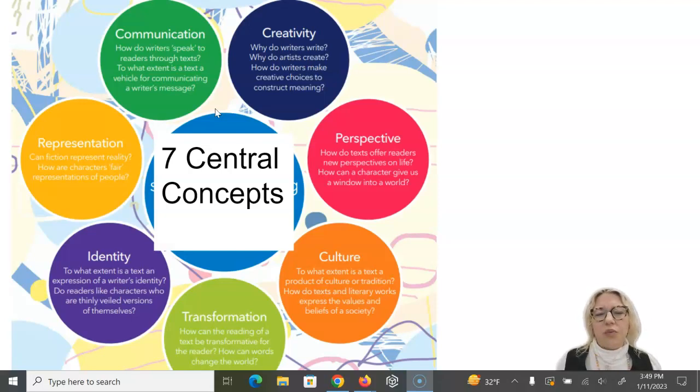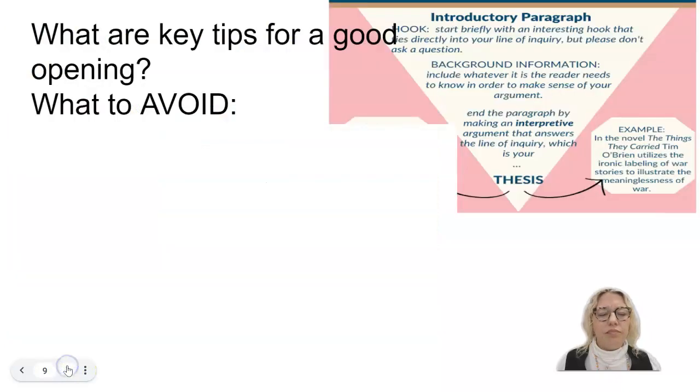After you've determined which one it is, you could do some writing about this central concept right in the intro paragraph to show the IB examiner that, yes, you've given the 7 central concepts for IB some thought, and one of them does directly relate to your question, your line of inquiry, and the argument that you've based that line of inquiry on.